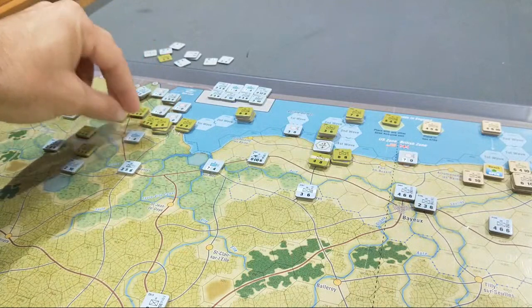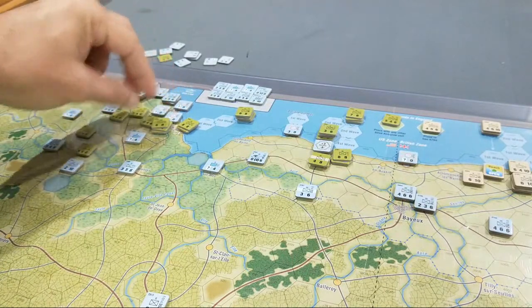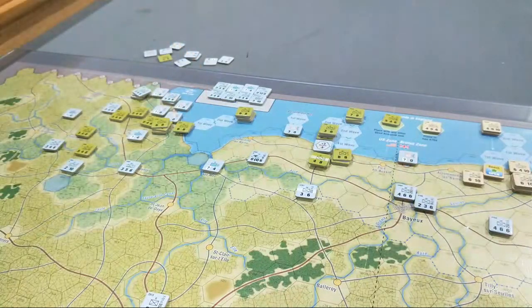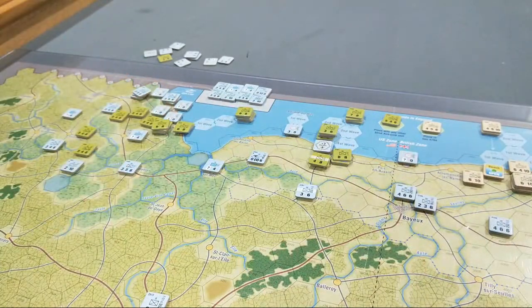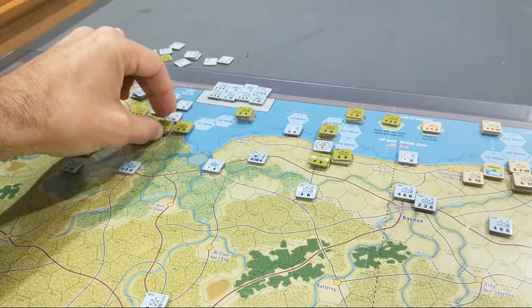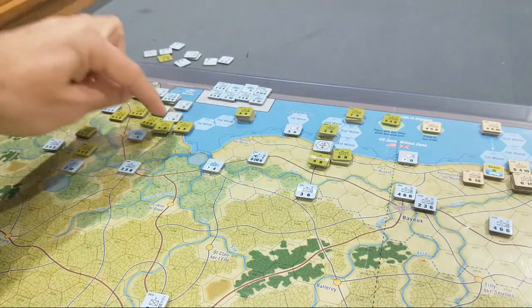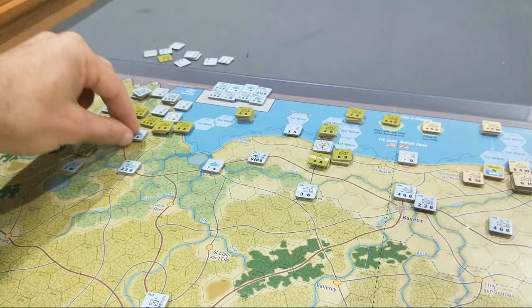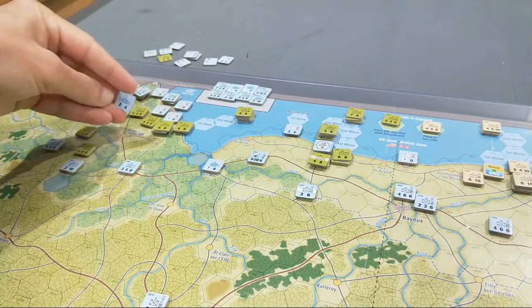Strength of 12 attacking these guys in the clear. Oh, that's a marshy terrain as well. So that's going to be one to the left. I think marsh is one to the left. Marsh is one to the left. So maybe I send just, I've got 18. Okay, so in that case, I'm going to send 6 out here and 12 against the strong point.